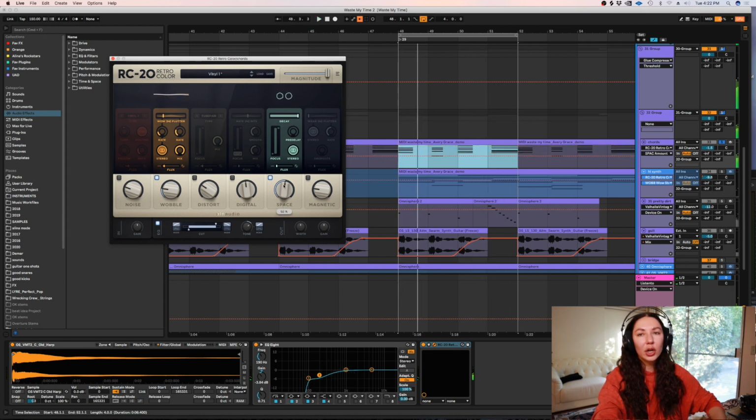Yeah, basically it's a verb, and I really like this specific sound of it. It's not very versatile. It's not like Valhalla Vintage Verb where there's so many colors and settings and everything. It's just very like, this is what you get, this is what it is. But I really love the sound of it, especially with the stereo button.